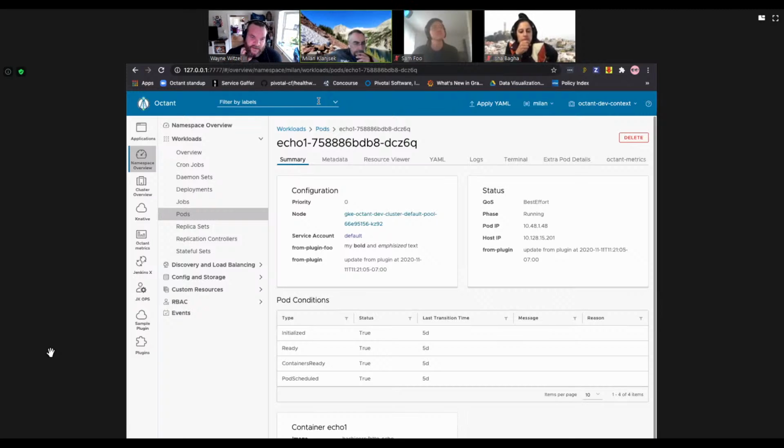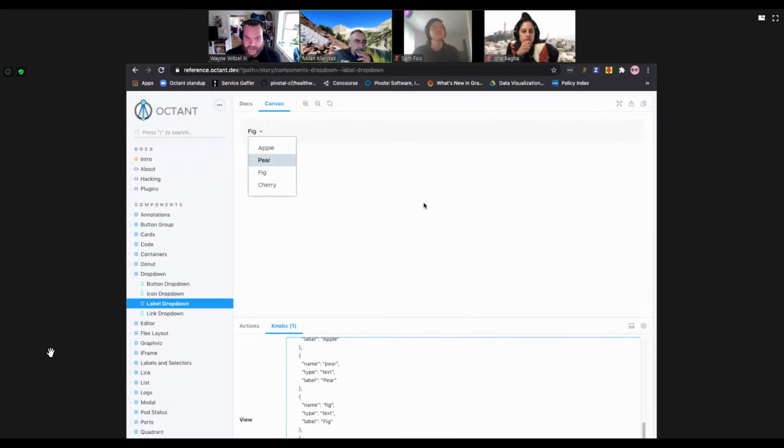It could just be that it needs to be well documented how to use this component, right? Like what the expectations are. So we could say, title is the current selected thing, and then the items are the options that you can select. And then when you select pear and it triggers your action, you would then redraw this component with the title of pear, and then apple, fig and the other one would be in your items, right?